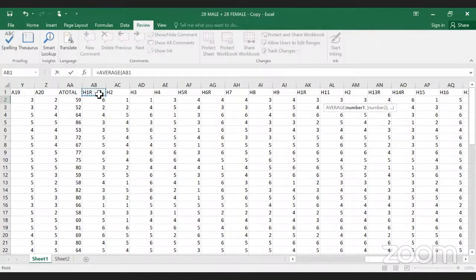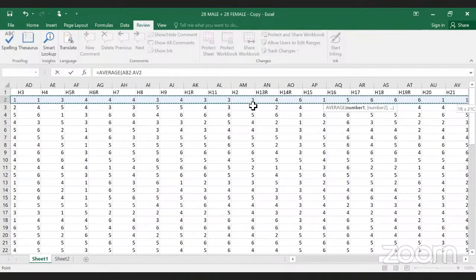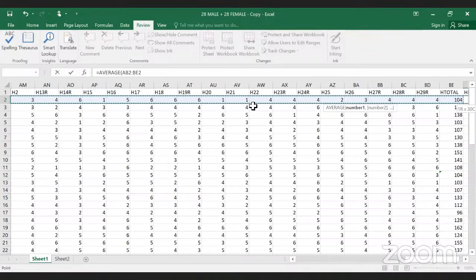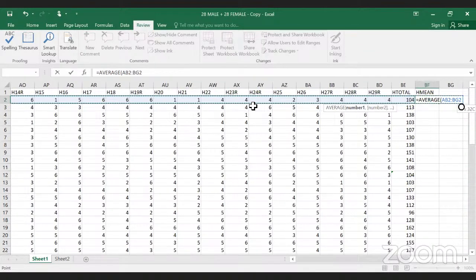No, you click the H6, AB2. Okay. And then you select this particular row, H1 to the last one, except total. Not the total. Up to BD2. Bracket. Enter.